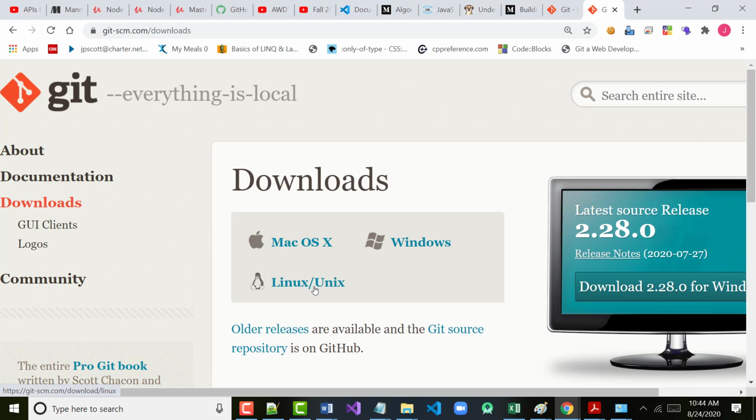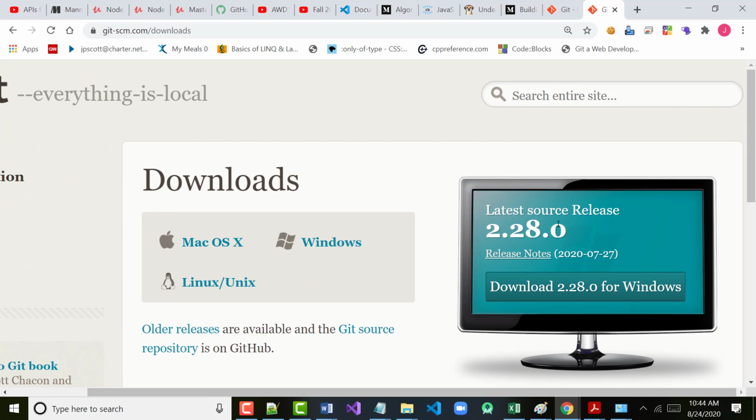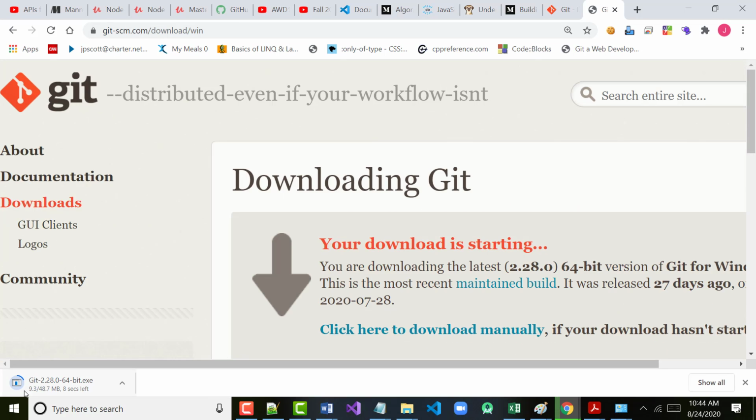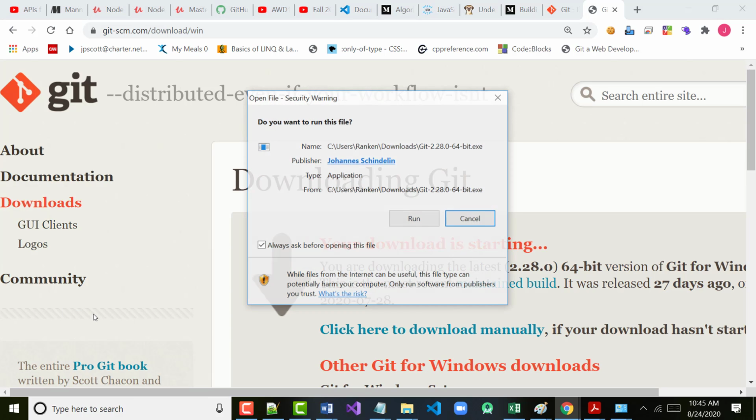Again, I asked you, you said you're all using Windows. It's easiest to just literally click right here where they show it. You can click on here also. It's basically going to bring you to the same place, but download 2.28.0 for Windows. And it's going through the same thing where it's putting it in my downloads folder over here. And I'm again going to right mouse click on this and tell it to open. Okay, and it should come up and look like this.